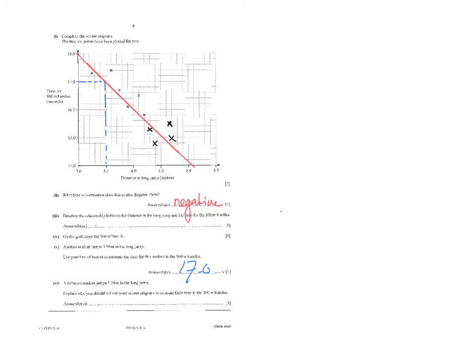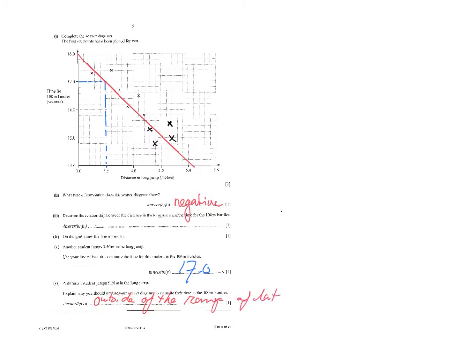If you go back one page and look at the table, you will notice that 5.2 is outside of the range. It's not in the table, okay? So you cannot estimate his time because it is outside of the range of data.